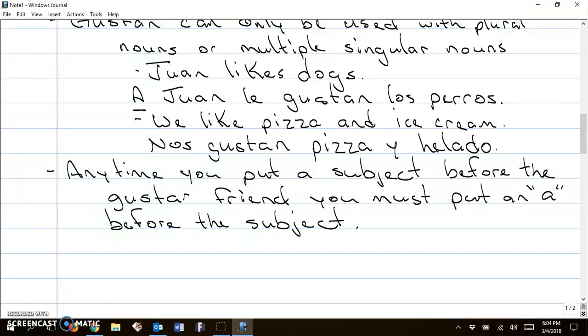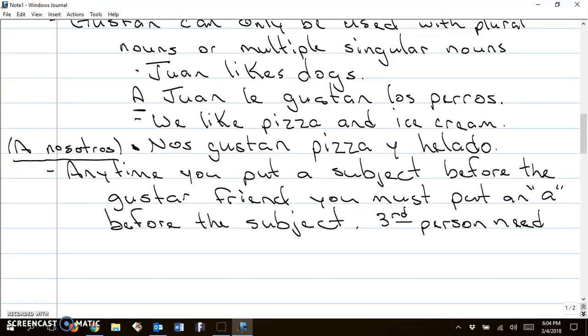So, a Juan le gustan los perros. Notice in this example here, there's no subject before the gustar friend. It's just nos, so we don't need the a. If you were to put a subject, in this case, it would be a nosotros. You only need to put the subject out there when you're in the third person. So the third person needs a subject.